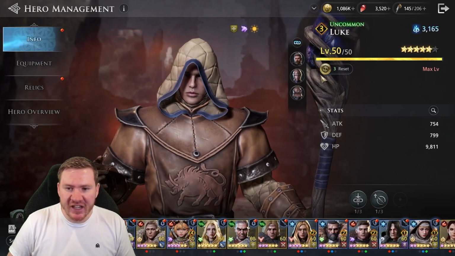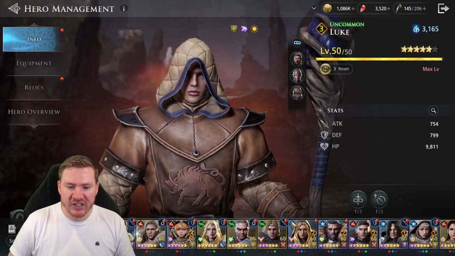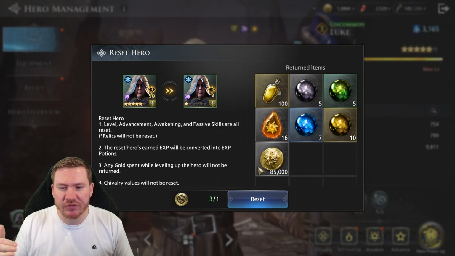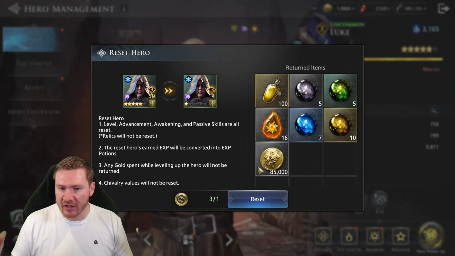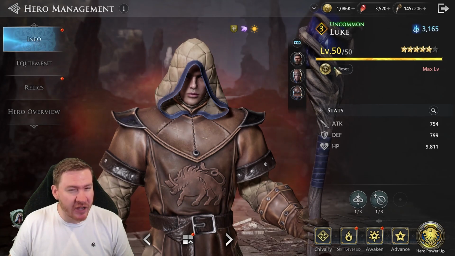You can also rest easy because the game gives you these reset tokens. So if you build somebody that you wish you hadn't, you can hit this reset button, and it gives you everything except most of the gold you spent. Most of the gold and chivalry you don't get back, but everything else that you put into them, you get back. So you can kind of rest easy, and these are not that hard to come by.